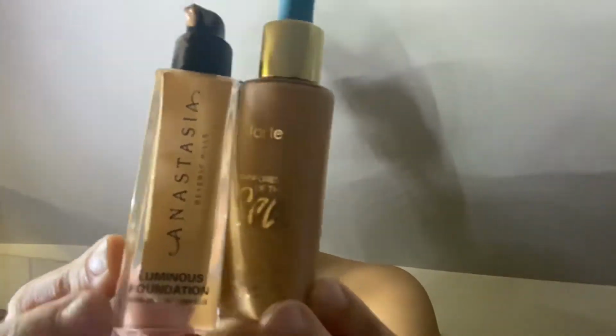All right, next we are taking the Anastasia Beverly Hills Luminous Foundation and the Tarte Rainforest of the Sea Foundation, mixing those a little bit onto the back of hand. I don't know why the pump on the Anastasia foundation is one good pump and then little baby squirts and then you have to reset the pump. I don't understand. But I love that foundation, so I can't stop using it.